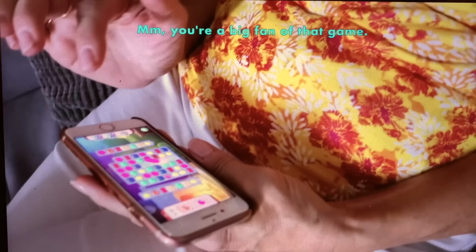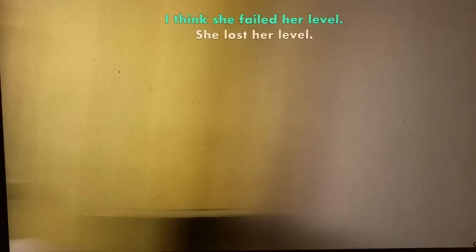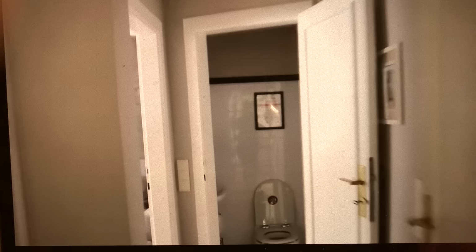Are you coming on our walk? Yes. Stop. Are you ready? Let's do it. I think she failed her level. She lost the level. Did you fail? Did you lose? I can't get past that level. How many times have you played it?